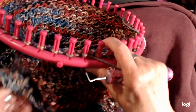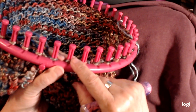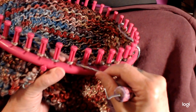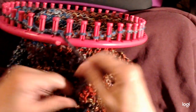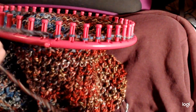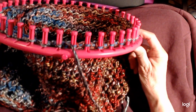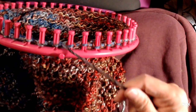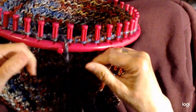So do the four rows. Okay, I'll repeat it again. A row of purl, row of knit, row of purl, row of knit. Then we'll catch up and we will do the casting off. Okay, so I've done the four rows. And now what we're going to do is a very stretchy bind off so that we can get it looking like it does at the beginning of the piece.